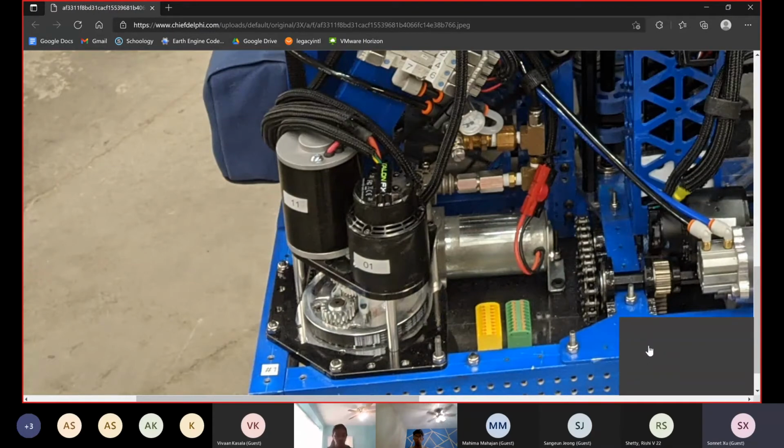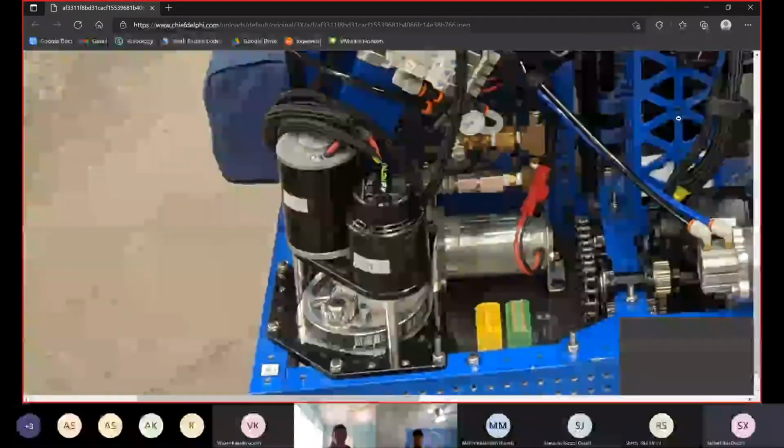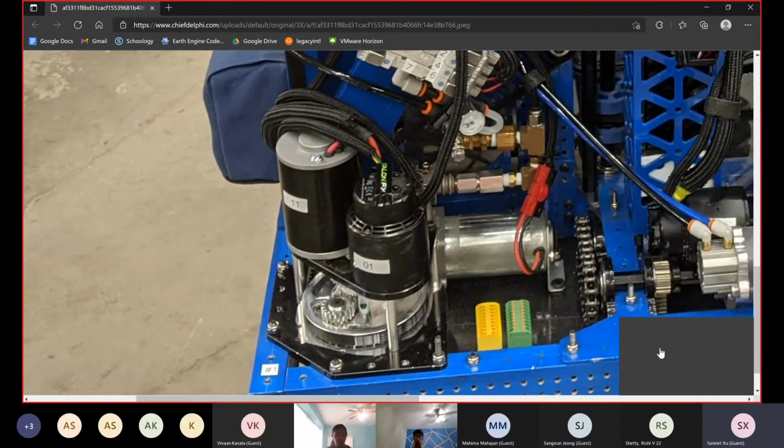Let's see. Ashma, I think you were here yesterday, right? Do you want to just unmute and share what different types of motors there are, which ones are more good for certain applications, and so on? I had to leave early yesterday, so I don't know what you're talking about. Okay, let me choose someone else then. Arjun, do you want to share? I don't really remember.